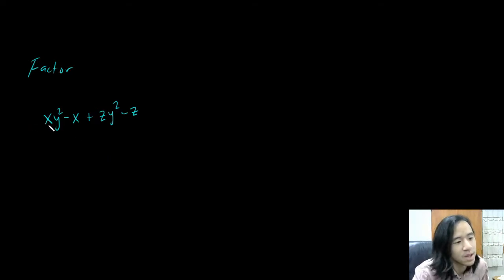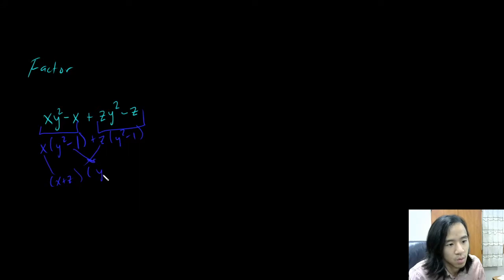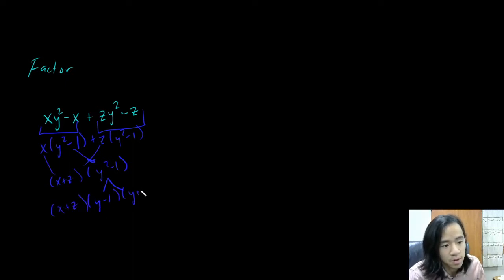All you have to do is GCF the first pair and the second pair, and then factor. So I'm going to GCF the first part, and I'm going to GCF x. Inside I have y squared minus 1. I'm going to GCF z, so z on the outside and y squared minus 1. And these two make a term, so I have x plus z, and then times y squared minus 1. You've got a difference of 2 squares, so you're going to end up with x plus z times y minus 1 times y plus 1.